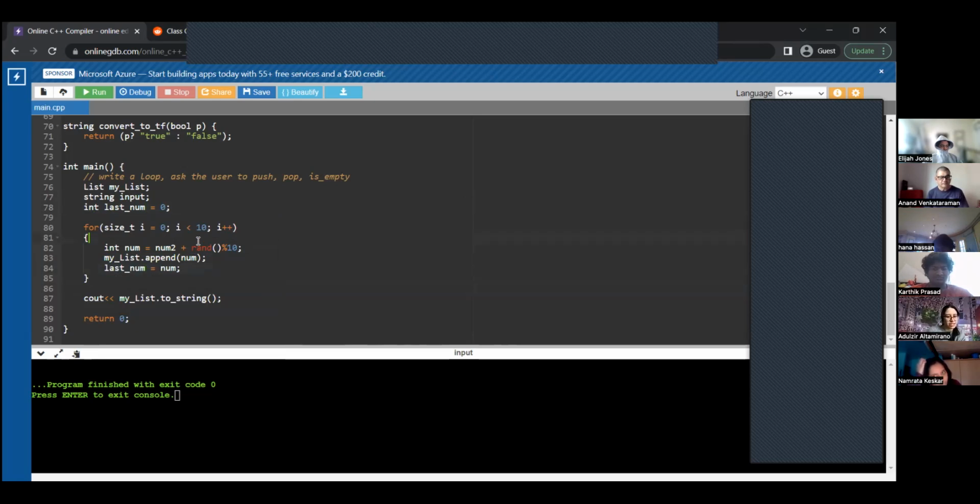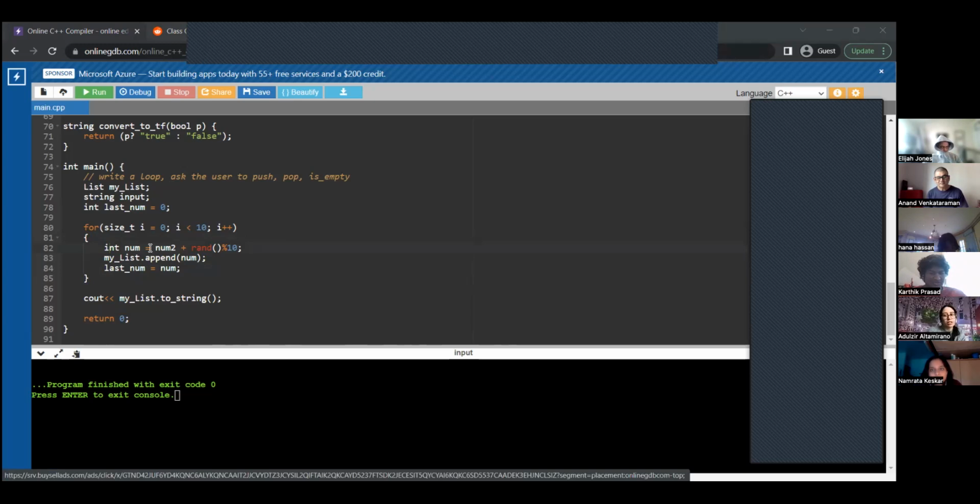Int num equals last num plus round. On line 82, that num2 would be last underscore num. Change 82 to int num equals last num. Yes.